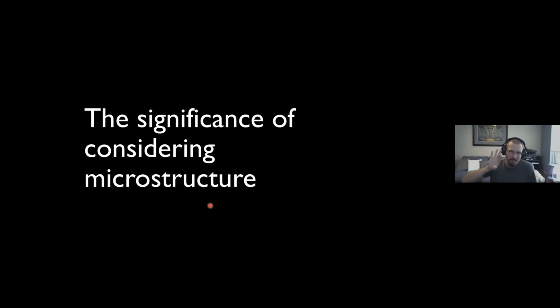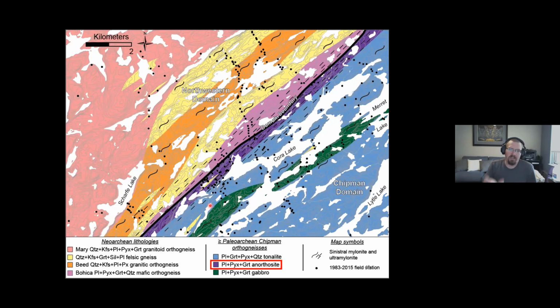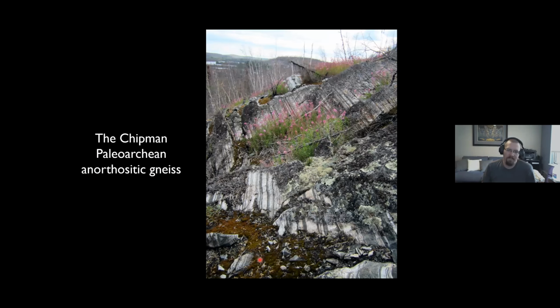So the other half of just how much of this mineral do I have and which way is it pointing is the layering and the grain shapes. Because we're going to want to consider this if we can, both at the centimeter scale with all those little bandings, but also at the kilometer scale, because this whole thing is basically a banded structure that's just really, really big. And so we're going to look at one example here of this amorphosite, which is a really cool, really beautiful rock that is really stripy at like the meter scale. It doesn't matter what this is called, but it's a really cool rock.